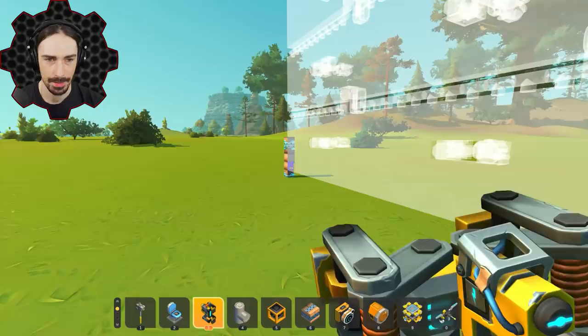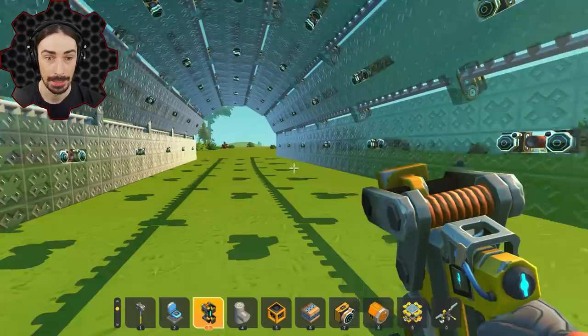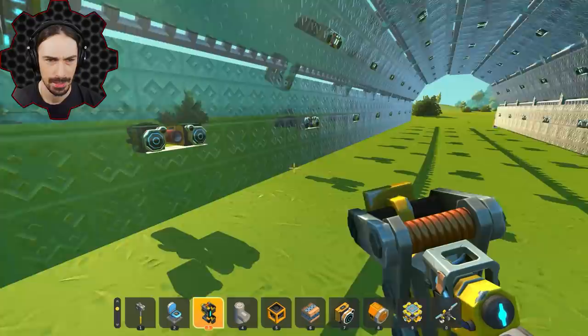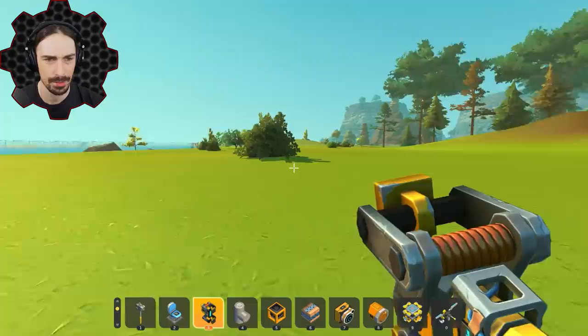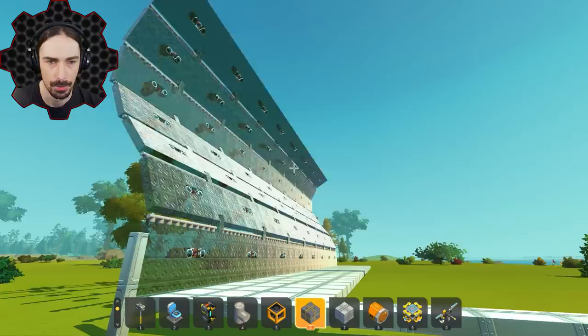Ready? Please work. Is it working? I mean, the ground isn't the most even. Why is it higher over here? I think it's because it's actually contacting the ground over there. We need flatter ground. All right, you know what? I'm gonna have to build a walkway for this, I think.